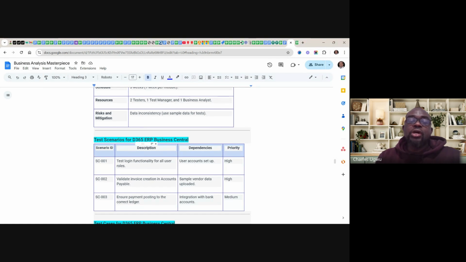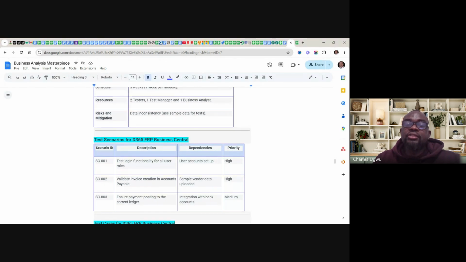And you capture the description: test login functionality for all users, all user roles. Dependency: user account setup. Priority: high. Two, validate invoice creation in account payable.